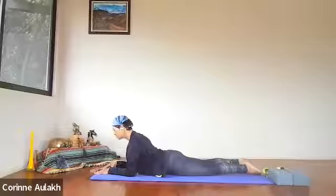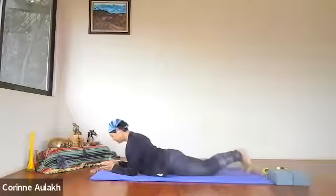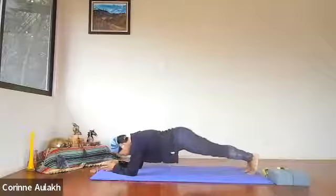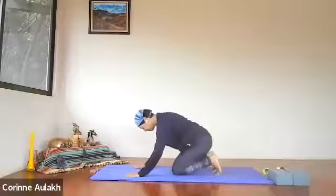As we come into downward facing dog once more, if it's within your practice, let's pass through plank first and then come into downward facing dog. So inhale to plank and exhale to downward facing dog. Let's hold here.